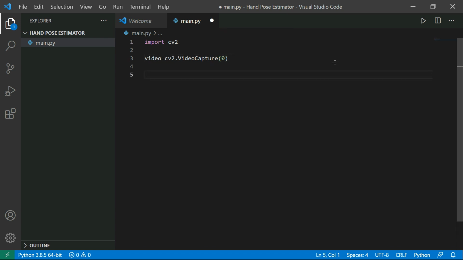Okay, so now we need to create an infinite loop to loop through this and make the frames pop up in our window like a video. So while True. Inside this, we're going to read the frame, so video.read. When you read the video, first it will return the frame, or you can say image, so let's call it image, and it will also return a boolean value called read, which helps us know whether our frame is read or not. That means if there is a problem with our webcam, it will not open.